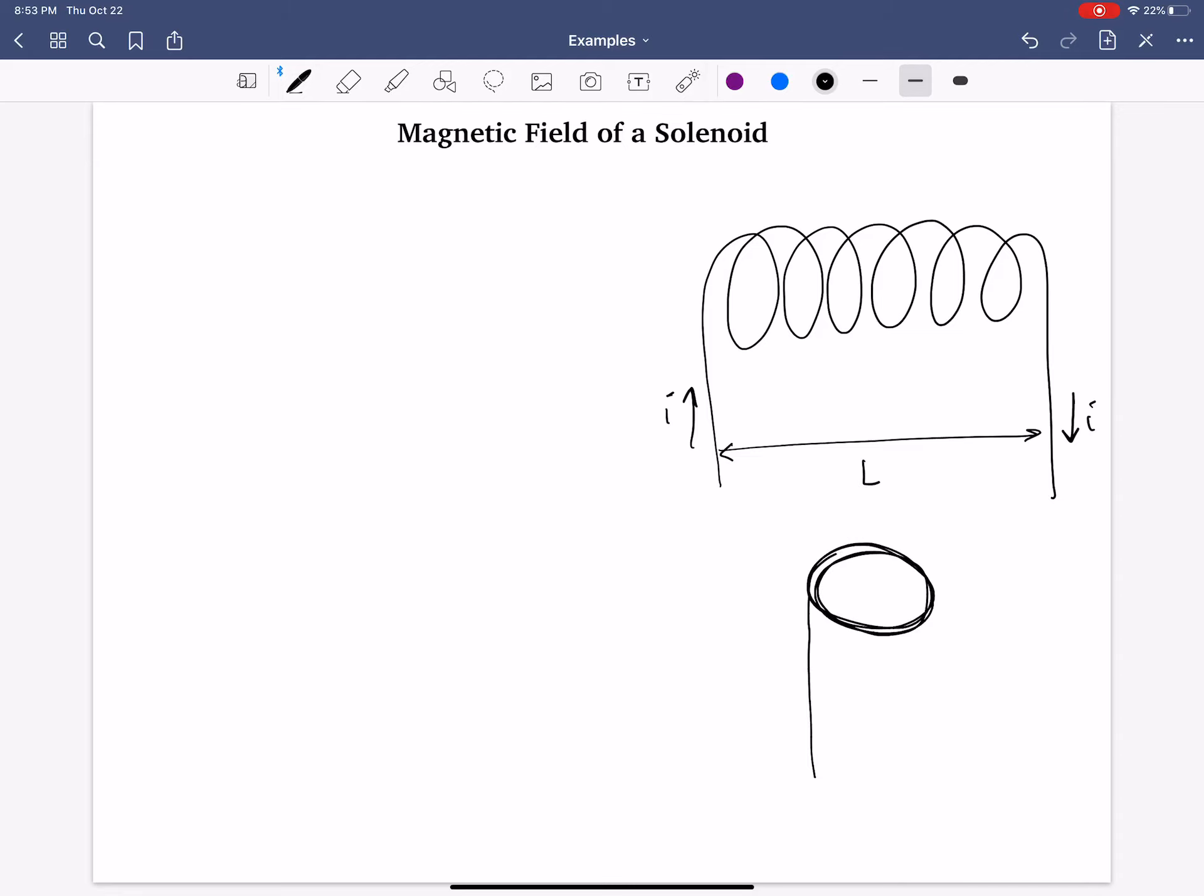It's a bunch of loops, a bunch of loops, and then it goes down. Okay, so the current was coming up on that side and down on that side. In that case, if you put your thumb on the top, the current is going that direction. If your thumb is on the bottom, it's going to the left.